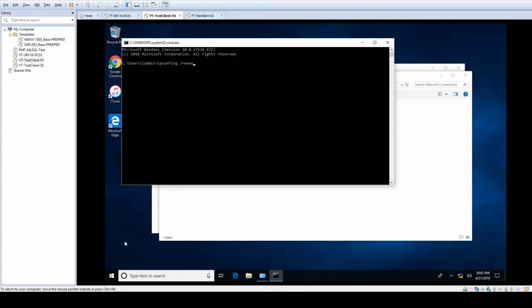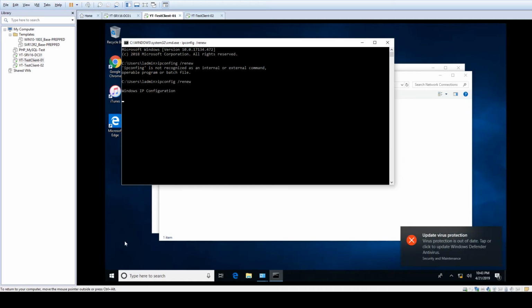What this does is it releases the IP address that it currently has from DHCP, and it attempts to grab a new address from the DHCP server. So we're going to hit enter, sorry, if I can type. Let's see. What did I type? What did I miss? That's not a word. Let's try this again. So now it's attempting to grab an IP address. We're going to see if it does or not.